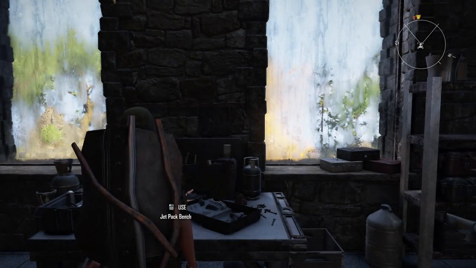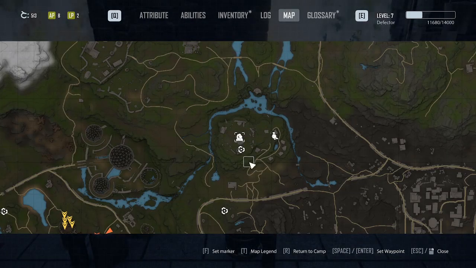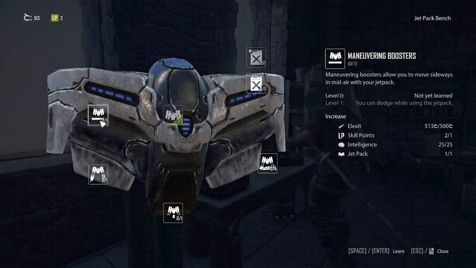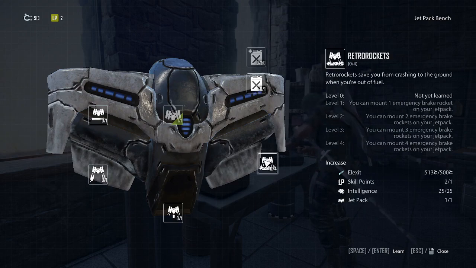Actually, you know what? We can probably just test it out. Let's do a save. And... Oh no, I need to go to the metabolism. Right, I need to go to the metabolism. You know what, never mind. Let's just do the jetpack for now. Maneuvering boosters allow you to move sideways in midair, okay. Sprint boosters. You can fly faster thanks to sprint boosters. Okay. Additional tank is really nice. Increase fuel capacity. And then the retro rockets that basically break your fall.